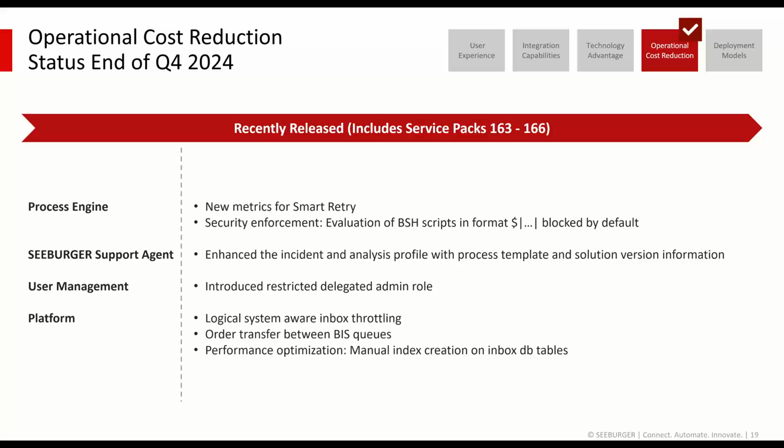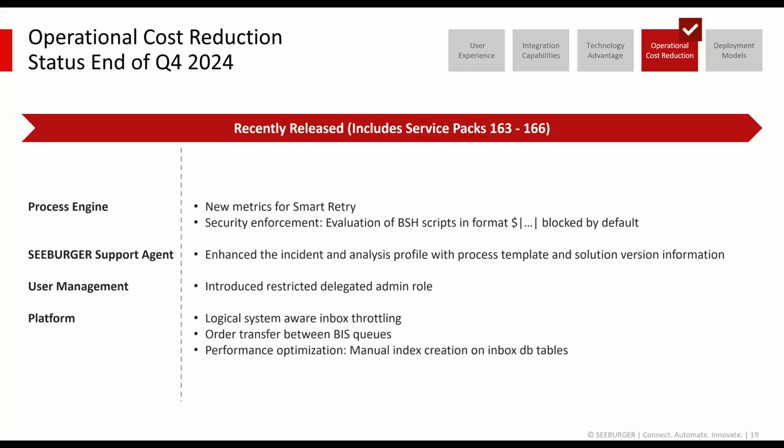We've enhanced our SEEBURGER support agent to provide more information about the process templates and solution versions that are deployed on the system. This allows, of course, our support organization to more quickly gather the necessary details for incidents and analyze the system. We've introduced a new restricted delegated admin role in the user management for the delegation if you use different organizations within the user management. So the new role here is available.